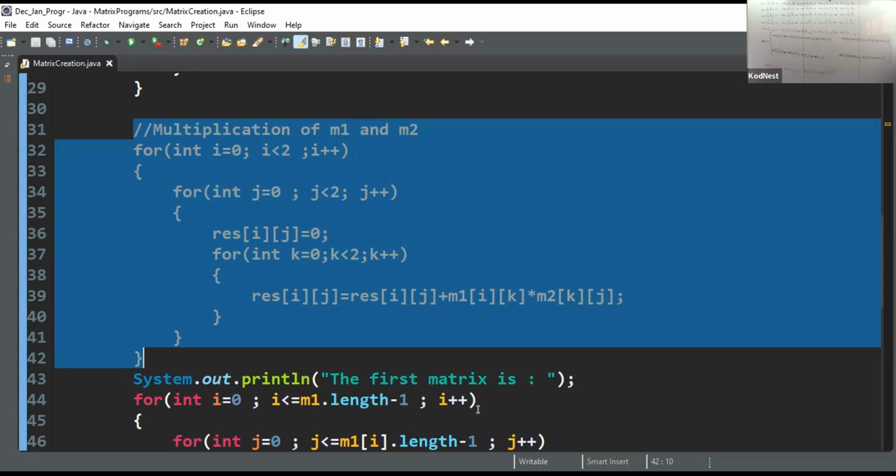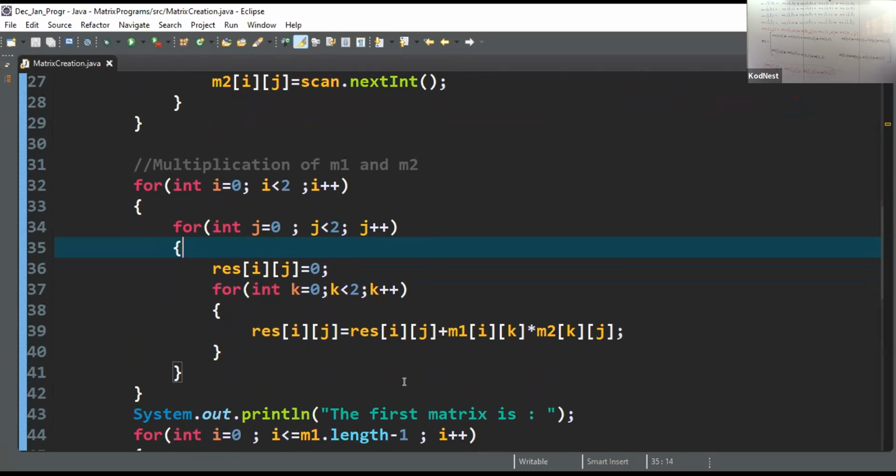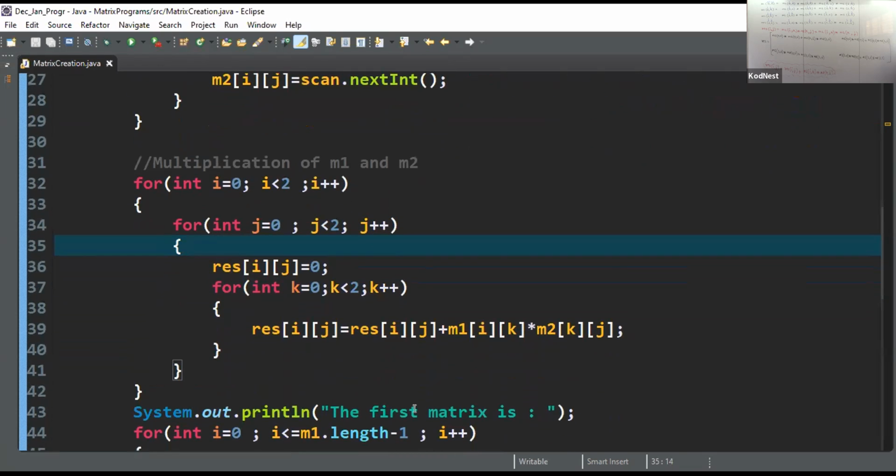All of you have got the same program, same output. I will share the program in the chat also. Entire program I am sending.